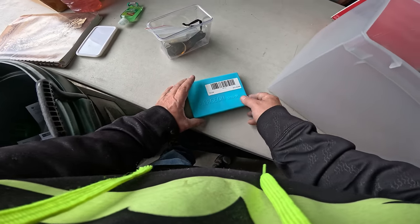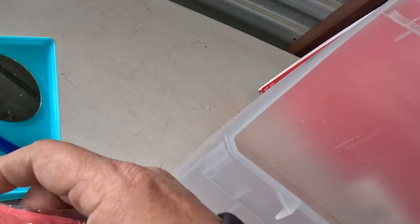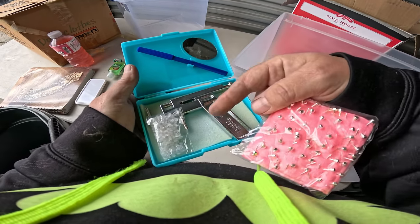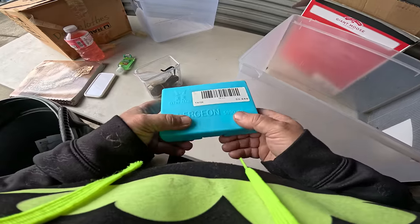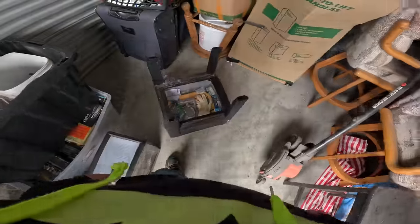And then what's this? Bergeon Mayway Bergeon. Looks like some little, I don't, are those earrings? What are those? No, I think these are maybe the bling out something. We got this little gun in the backs. I don't know. Could be some sterling silver right there, but that's a little different. I'll have to look that up and see what that is. Curious about that.